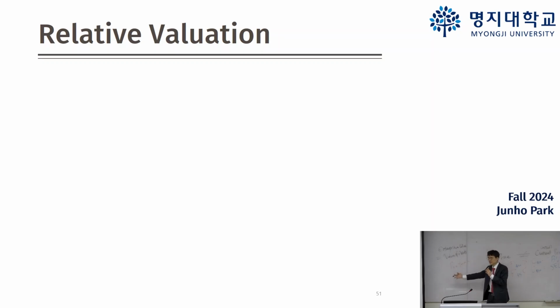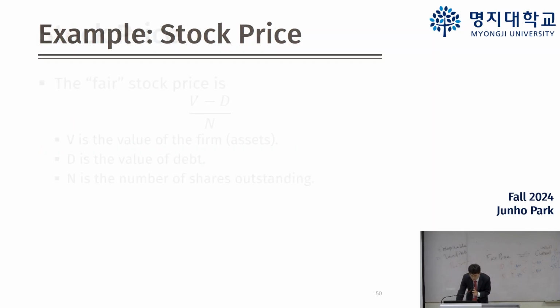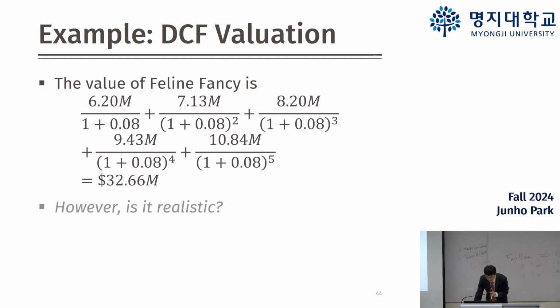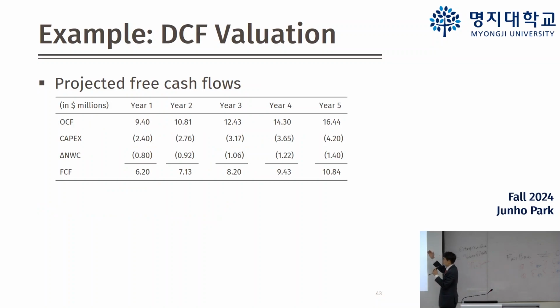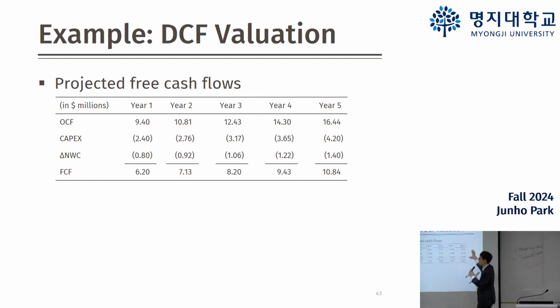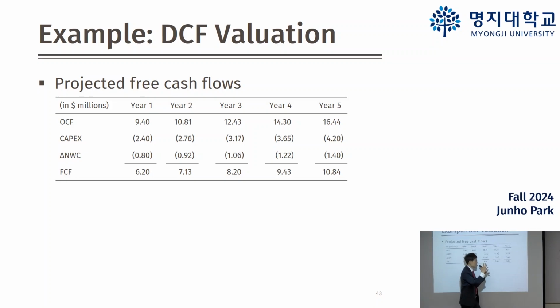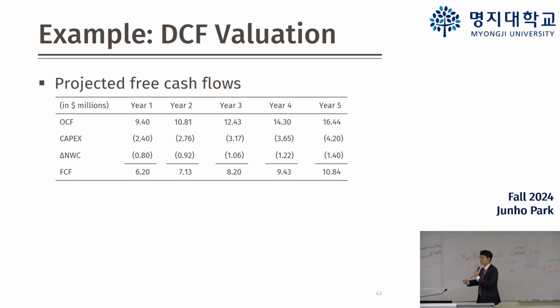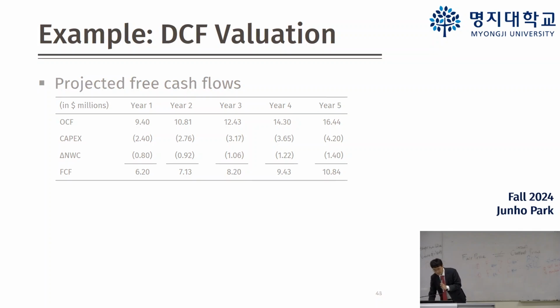for the upcoming years. So in the previous example, we were able to do the discounted cash flow valuation because we knew what the free cash flows would be from years 1 to 5. Without this information, you cannot conduct the discounted cash flow valuation. And actually, in many cases, you don't have it. So we may need alternatives.